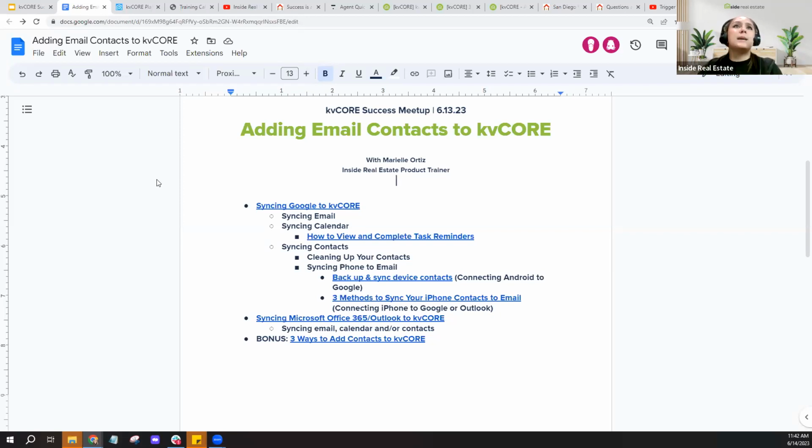And a little pro tip for any of my Android users out there. For a lot of Android users, I know those Android contacts, in many cases, you just have them automatically back up to whatever Google account you have associated with your phone. This could be a really handy process if you're adding contacts to your Android left and right, but you have it automatically synced to your Google, and then connect your Google to kvCORE.